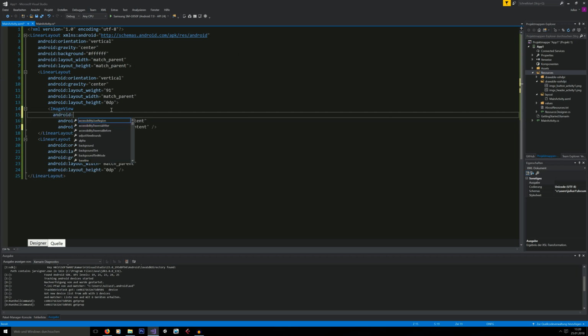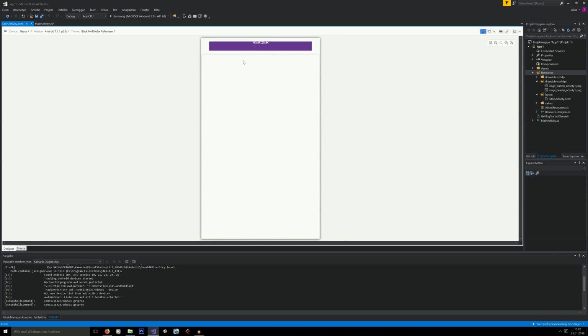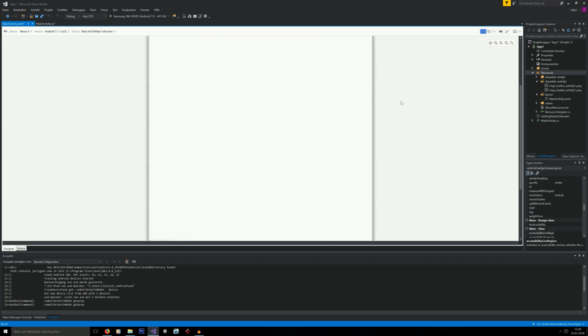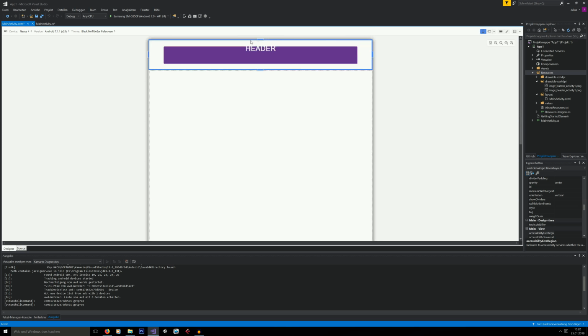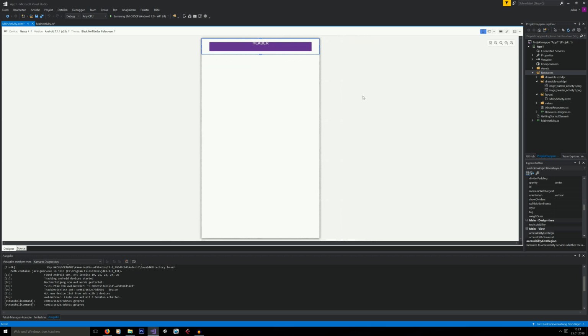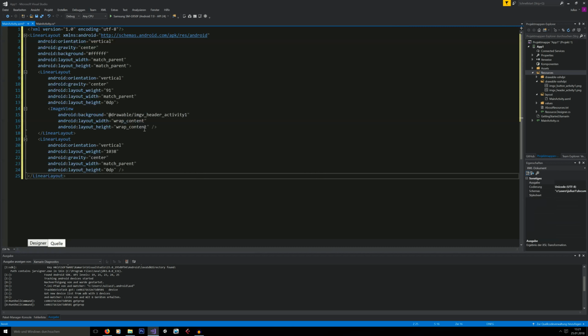All I need to do almost is android:background and then add drawable and then give it my drawable name, which is imgv underscore button. No, actually that's the header activity 1. And if I've done that correctly and everything is spelled right, it appears here and it looks exactly the way it's supposed to. That's how simple that was. What else you see is that I messed that up, but the age is still here. It's just white on white, so it's not visible. I could change the background attribute, but I'm not going to. It doesn't matter. It's good for now.